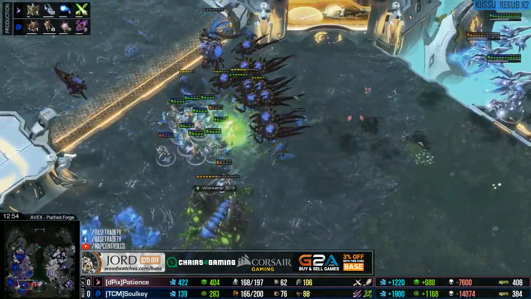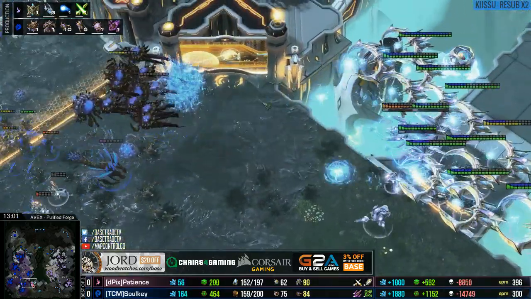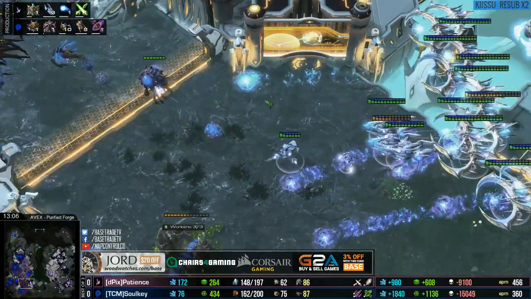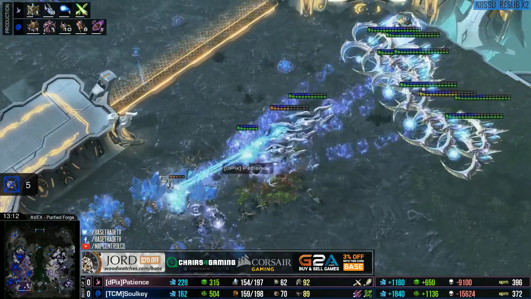The Adepts have to transfer and actually catch the Hydras that eat a Baneling to the face on that transfer as well, but with the Hydras going down, the Void Rays suddenly have a little bit more leeway. The Corruptors were, of course, not the biggest threat here, but most of the Hydras on the ground. And for Soulkey's sake, this is an expensive remax. Despite having all these bases on the map, I don't know that he's got a lot of money to play with still. Doesn't look like it.